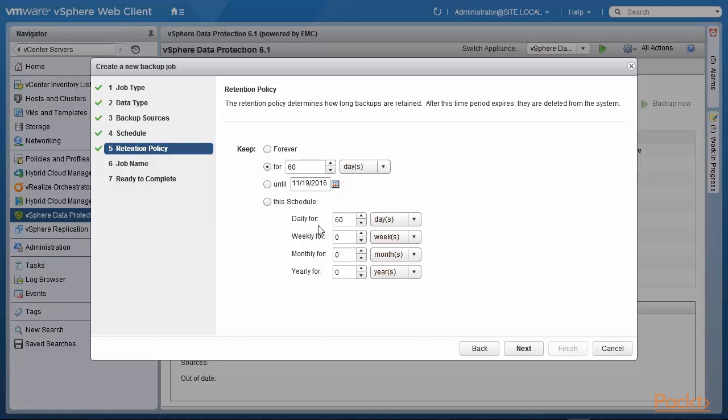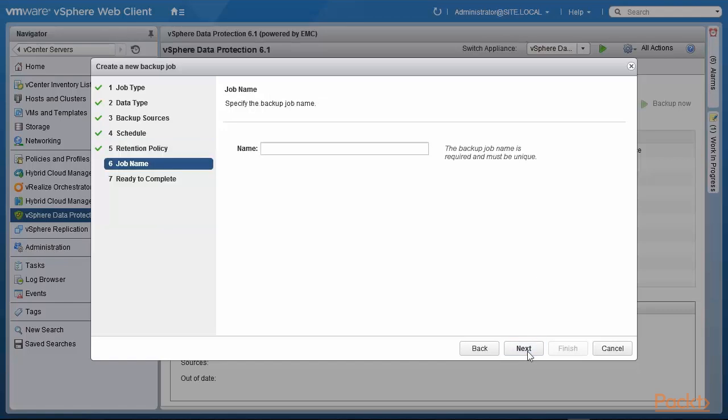So you can have daily backups basically for 60 days and weekly backups. And this is usually set up by the infrastructure organization. They make decisions based on business requirements for these retention policies. So obviously the numbers that one plugs in here in a production environment is based on what is required for the business for that virtual machine. I'm going to keep things simple again. So the retention policy will be for 60 days and then the backup will be wiped out.